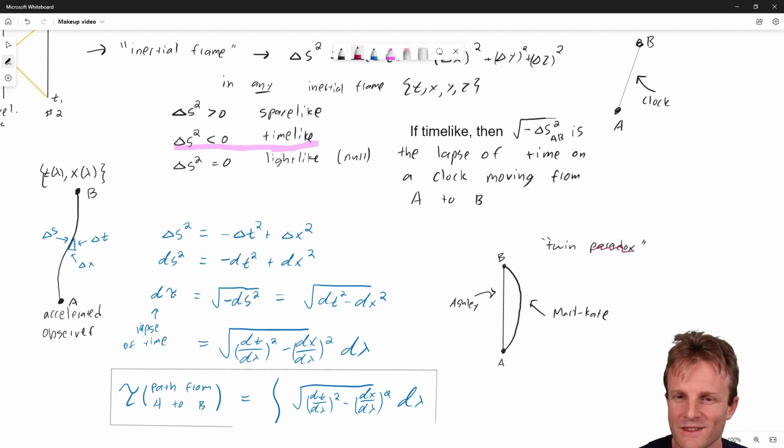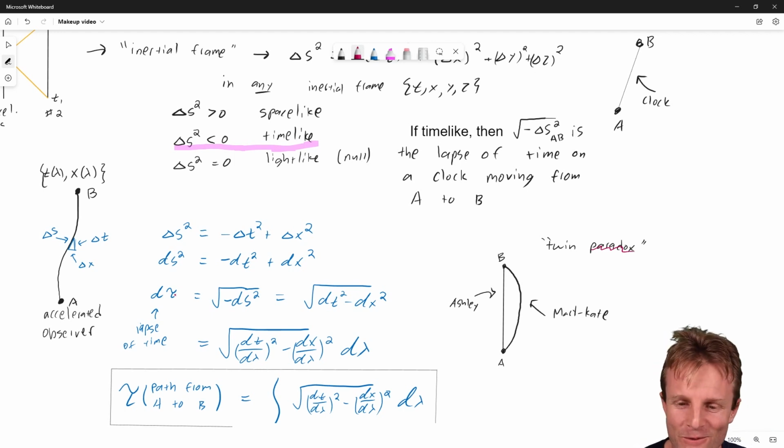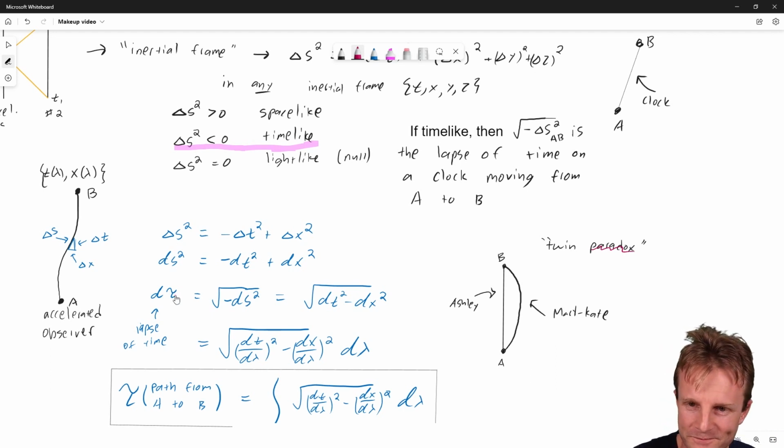There's really nothing to say about it. And in fact, if you've never seen the twin paradox before, you probably think I'm crazy. And when I've taught this course to people who haven't seen it before, they really do think I'm crazy. They don't know why I'm making a big deal out of this. And indeed, there isn't a big deal. It's just the space-time analog of length of curve, which for time-like curves is the time elapsed. And of course, the length depends on the curve, right? And so the time elapsed depends on the curve.